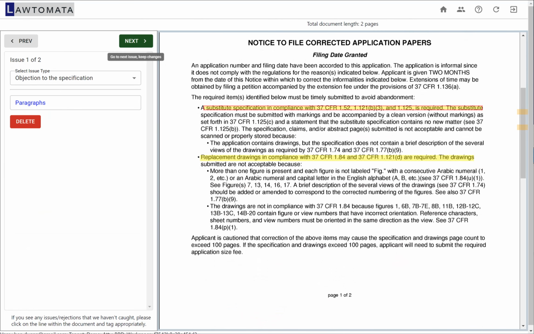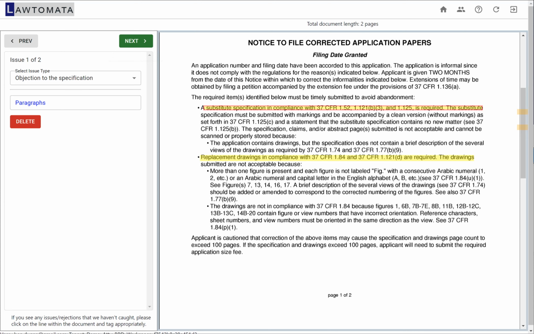And the next thing PTOFlow does is walk the user through the different issues it's discovered in the document. Some documents don't really have any issues per se, like a notice of publication is a pretty generic thing, but a notice to file corrected application papers is sent to you because something has gone wrong and the Patent Office is complaining about something. So PTOFlow wants to go and highlight those issues for you. By entering the correct issues at this point, those issues will later appear in whatever template documents are prepared by PTOFlow. So in this case, the system has identified two issues.